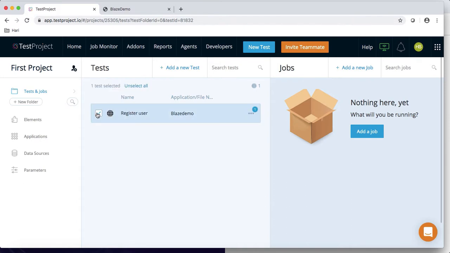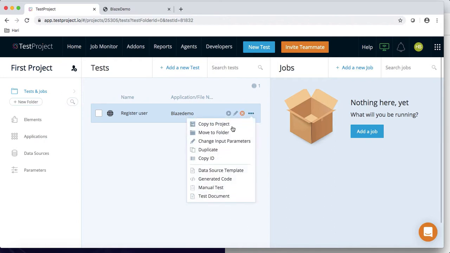Now if you want to run this and see how it's going to work, there's a run button. There's also an edit, which we have seen. You can delete by selecting it, and also copy this test into a different project, move it to different folders, and change the input parameters. There are multiple options. You can generate code.